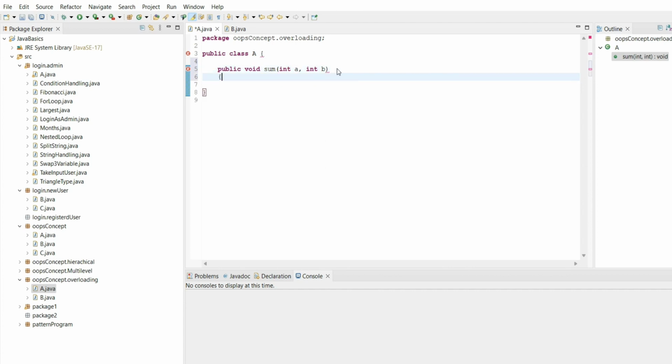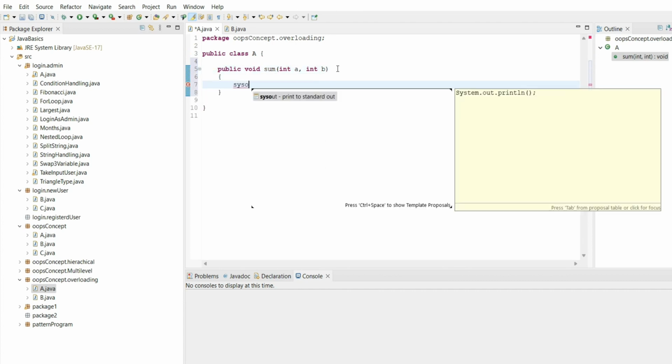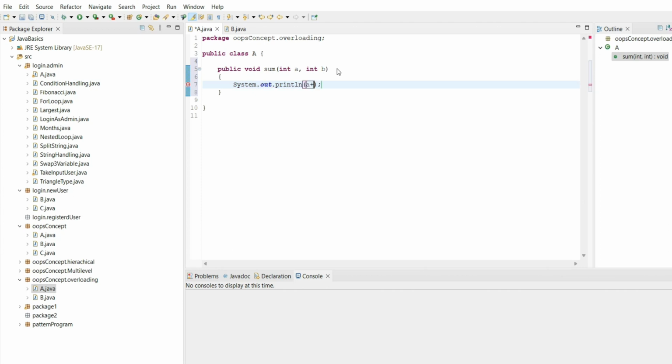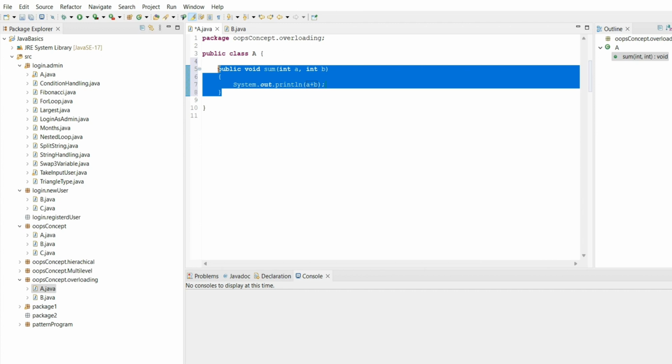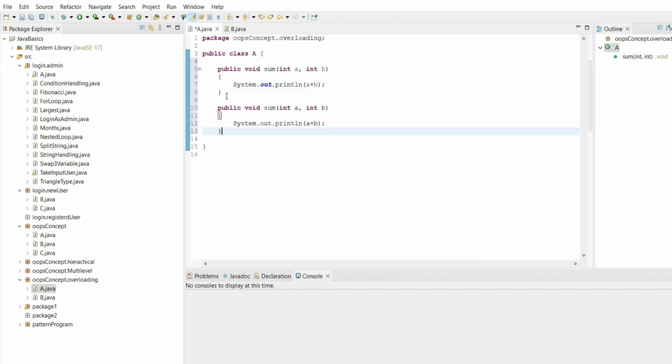Let's do the addition of these two numbers, a plus b, and we are printing this. I can write the same method, but you can see now we are getting an error, because we cannot write the same method with the same arguments. But consider that I am adding one more argument here. In that case, this error will be gone because the number of arguments is different.